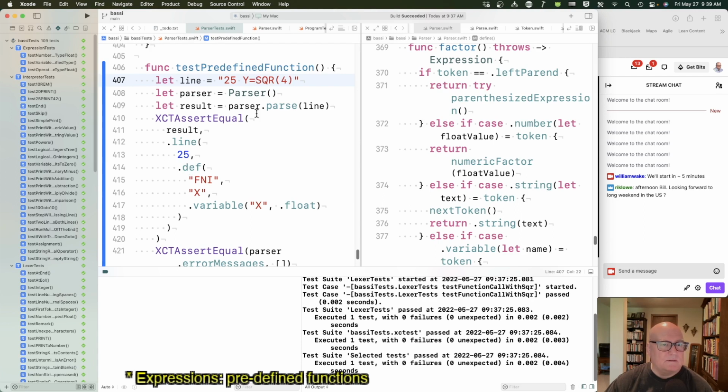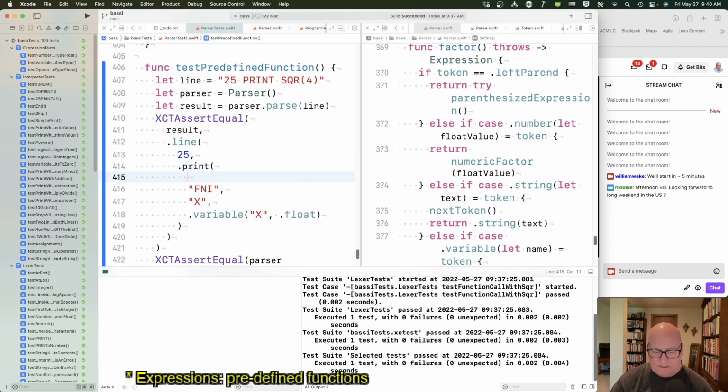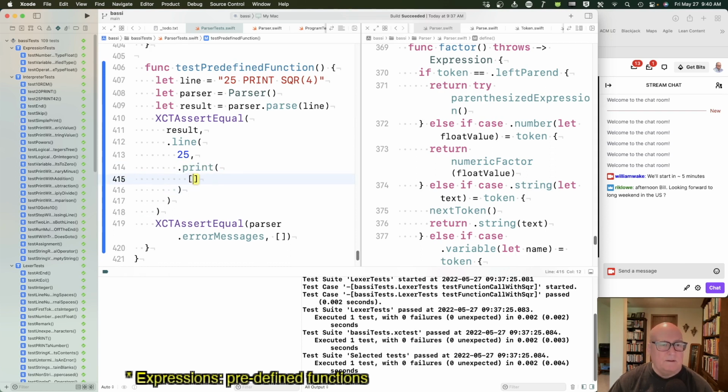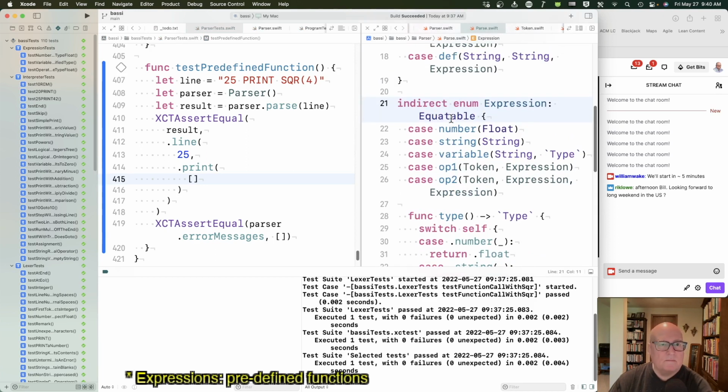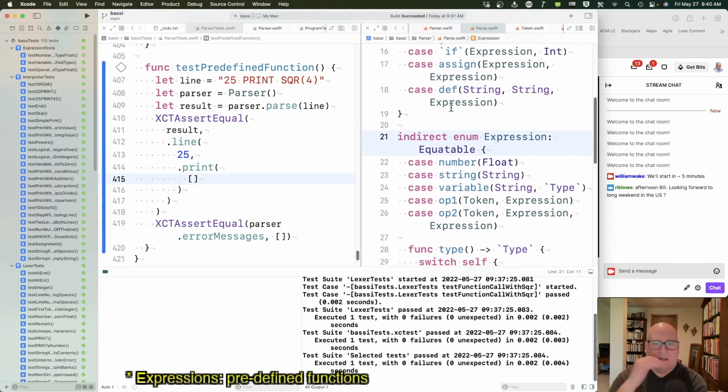Actually, print is probably a little simpler. Print square root of 4. Line 25, this is a print. It takes an array of values. I guess we need a new thing, don't we?